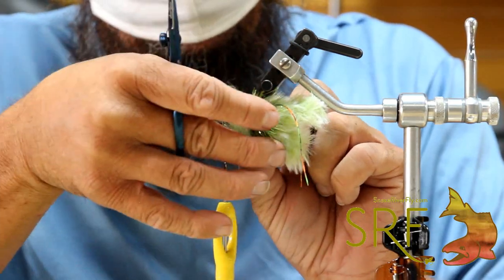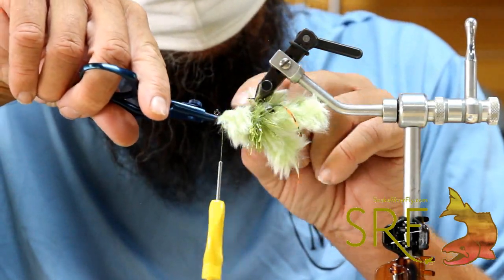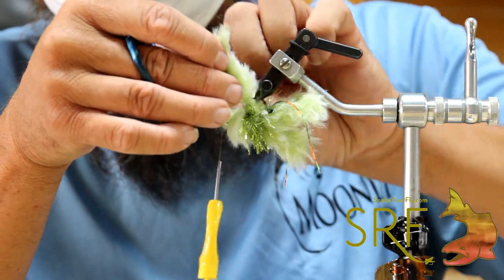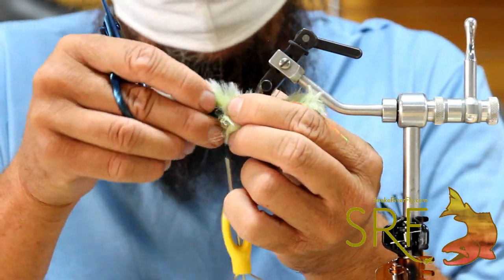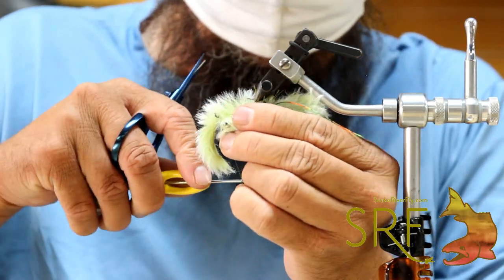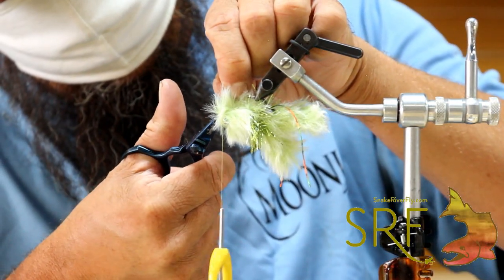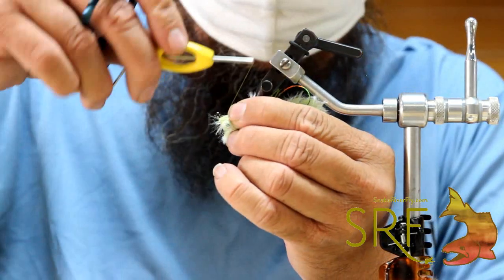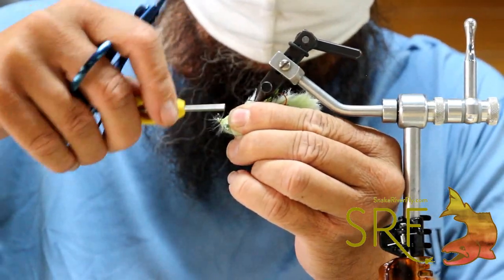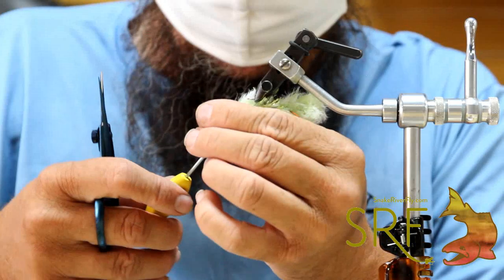I need to bring that carapace over. To do that, I'm actually going to take all this material now and just kind of split it across the hook shank here. Just pull it right down to the sides. Take that other little piece of bunny now, pull it right over the top and tie it down. Going to tie all this off good and build up a nice little thread head on it.